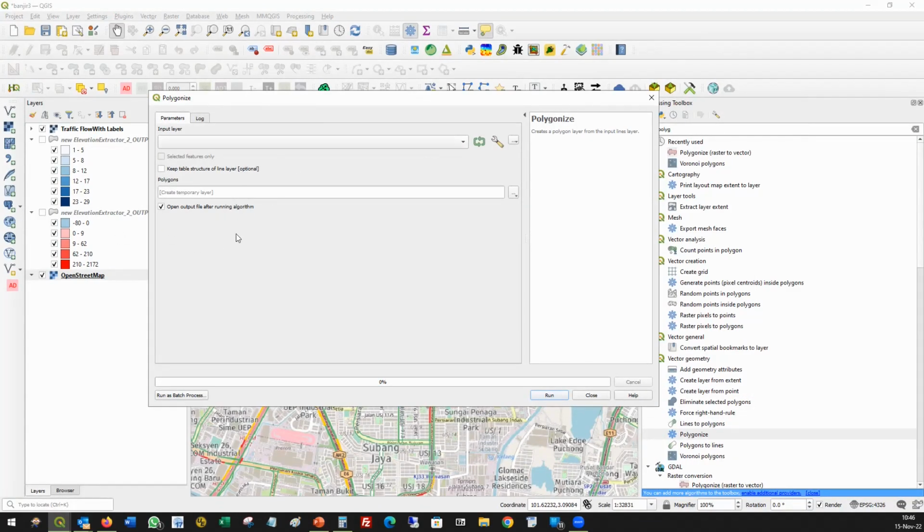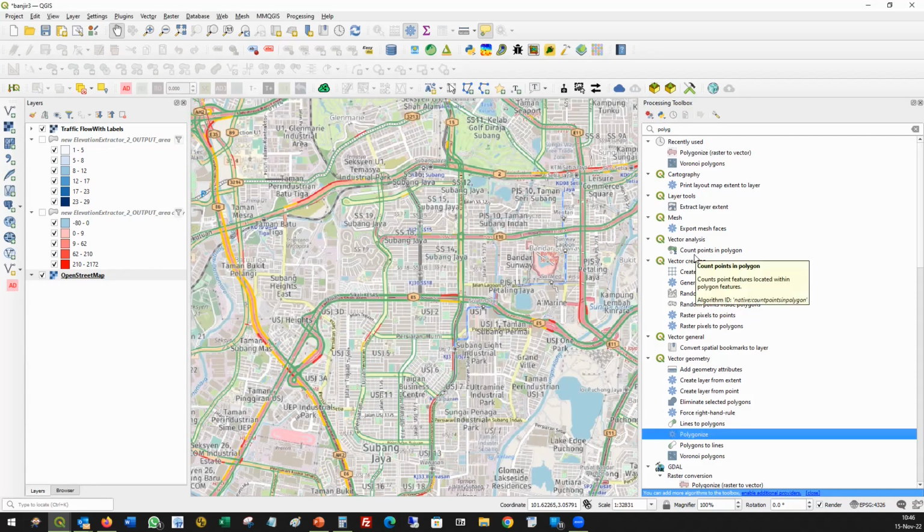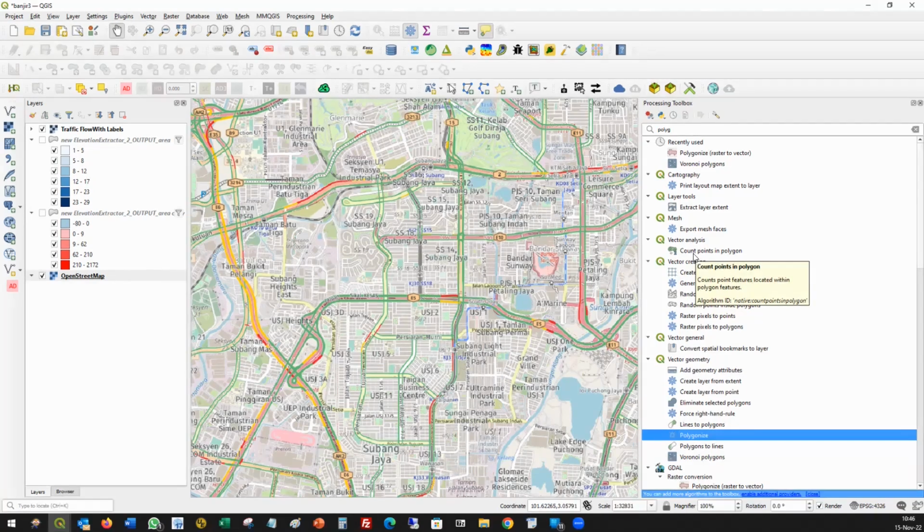I don't have any polygons here, otherwise you can choose the layers and then just polygonize your data. And this is very fast. I tested this compared with other transformation tools. This is pretty good, pretty fast. And it's free. So I have nothing to complain about.